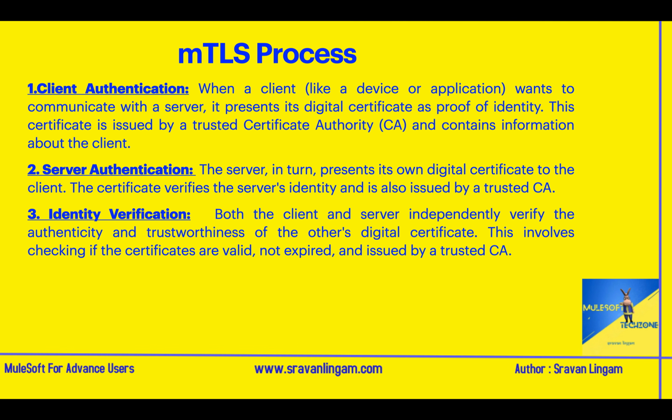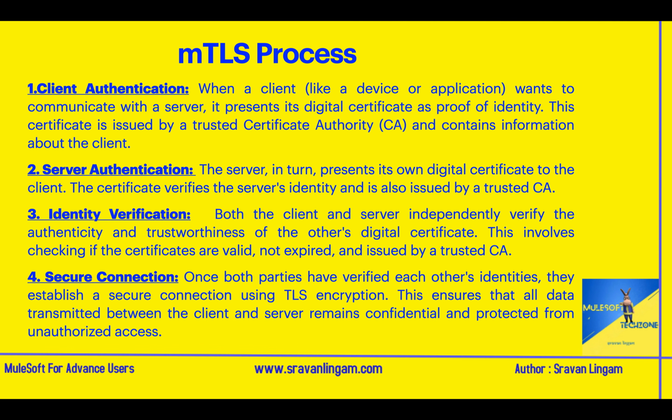So what happens in the third step? Both client and server independently verify the authenticity and trustworthiness of each other's digital certificates, and this involves checking if the certificates are valid, if they are not expired, and if they are issued by the CA. Finally, once both parties have verified each other's identity, they establish a secure connection using TLS encryption.